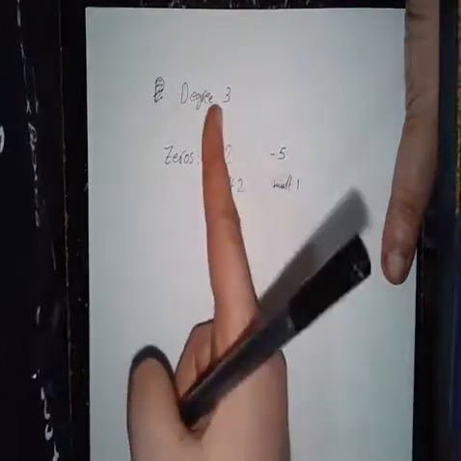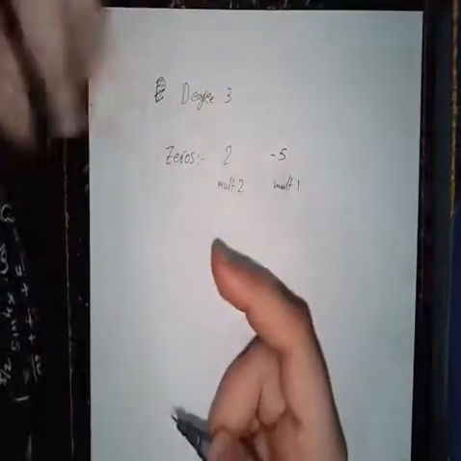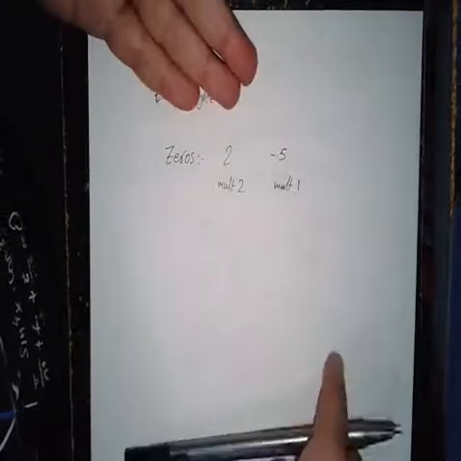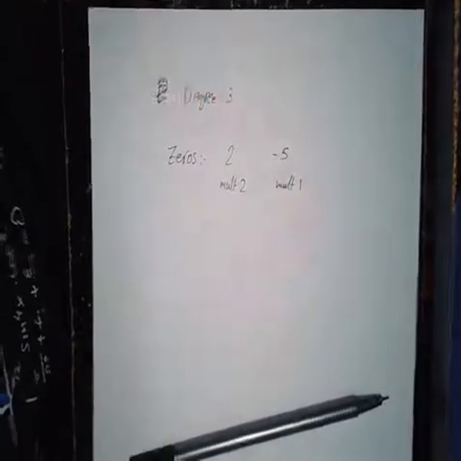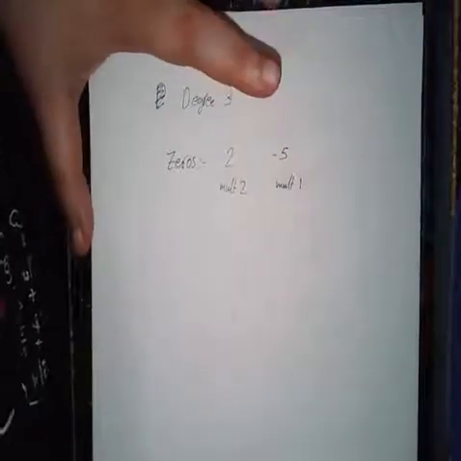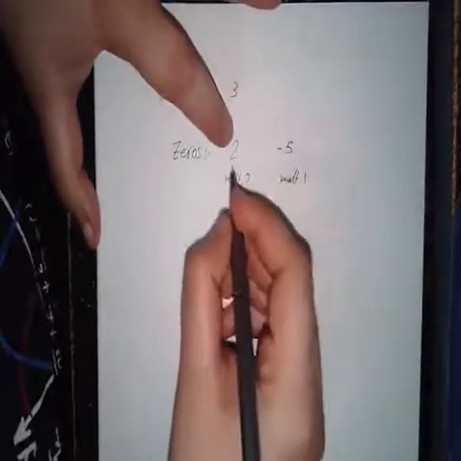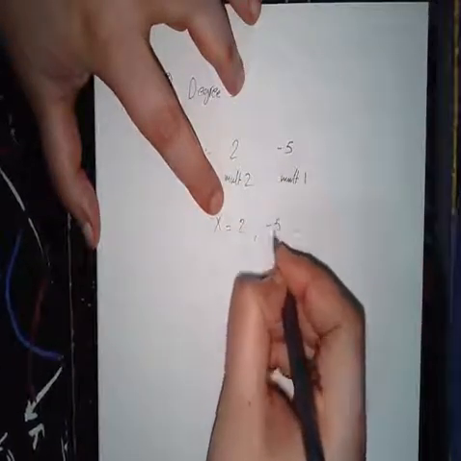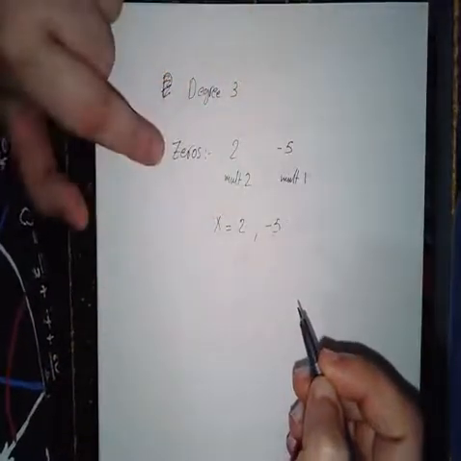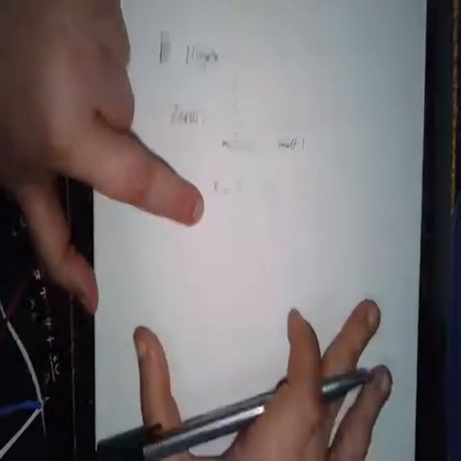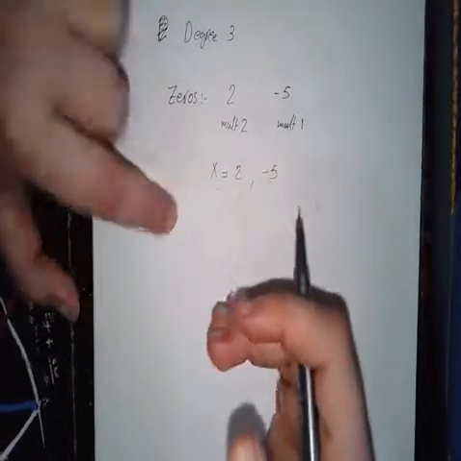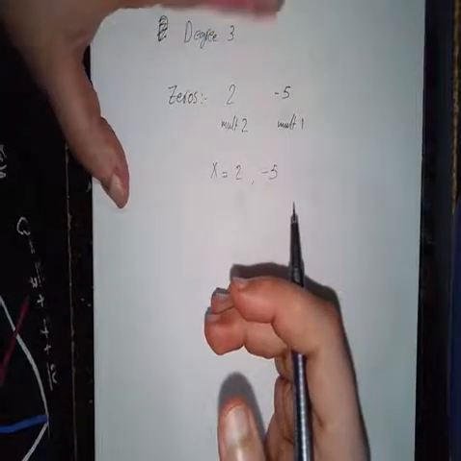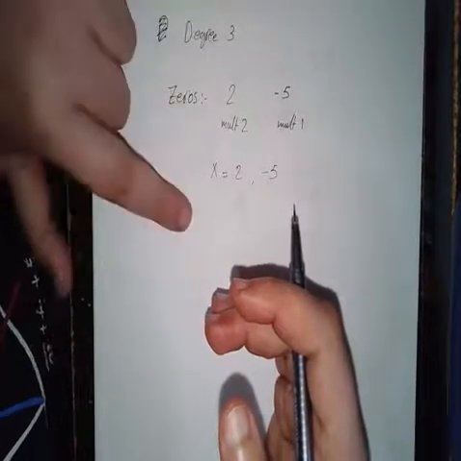So degree 3 means the polynomial has a third degree, which means it has how many answers? 3, right? So out of those 3 answers, 2 of them are 2 and 1 is negative 5. Make sense? So I'm basically telling you that x is 2 and negative 5. That's what this means. The fact that there's zeros means they're solutions of x. So I need you to backtrack. This is basically you undoing a solution of a polynomial, because the question is asking you to write the actual polynomial, which is very easy if you have the zeros.